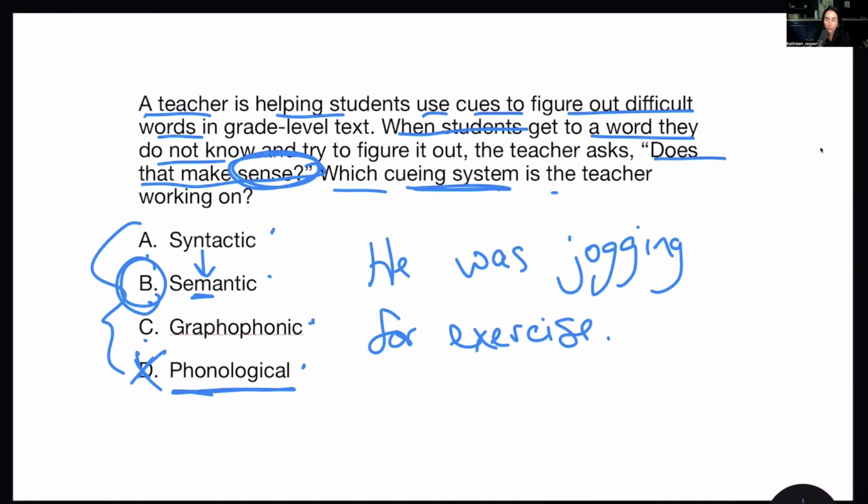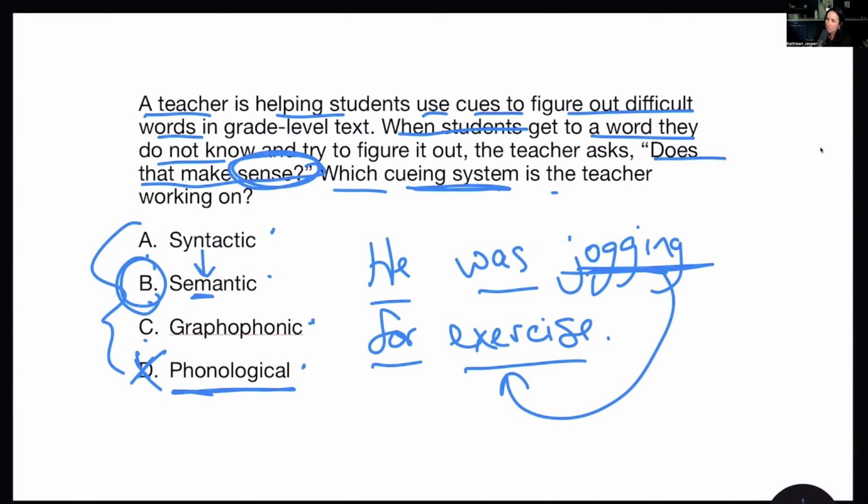All right, so let's say you're reading with a student. The student is reading aloud, and here's the sentence. And again, this is a very simple sentence. It's going to be a little bit more complicated, but I just want to bring it down so you understand what I'm talking about. And the student says, he was, and instead of saying jogging, maybe the student says giggling, or another word for exercise, right? And obviously jogging goes with exercise here, right? But let's just say the student substituted in a weird word like giggling or stopping or something like that.